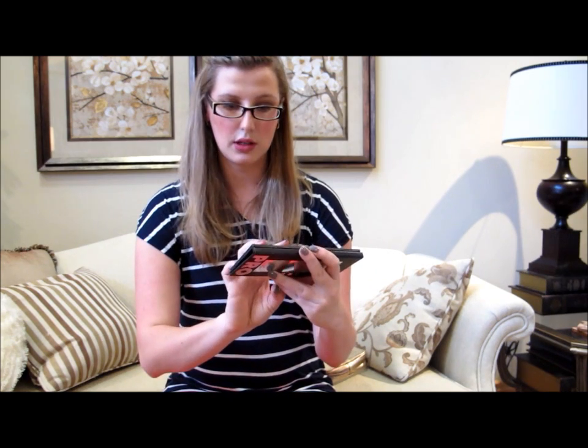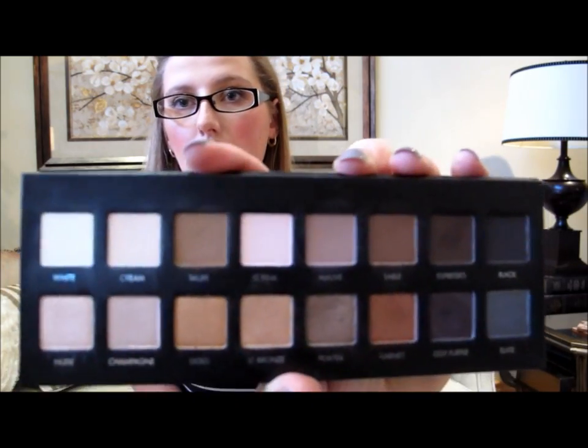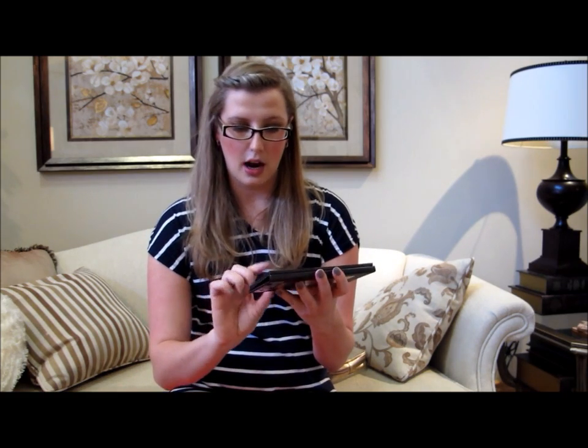It's my Lorac Pro Palette, and I got this for the VIB sale, and honestly, I go to it every day. I've used it every day this month pretty much. Basically my favorite colors are taupe, sable, pewter, and the deep purple, and it's a gorgeous palette, and I actually prefer it to the Naked palettes, even though you get a little bit less product, just because you get a little bit more variety. You get the deep purple in there and the garnet, which are kind of different. Like it's not all neutrals, but it's majority neutrals. Also, half the colors are matte, which is fantastic. So that's my first one.